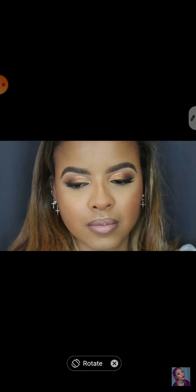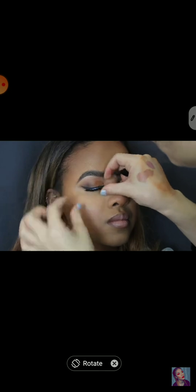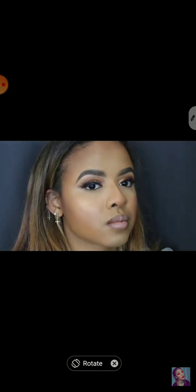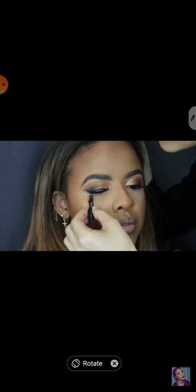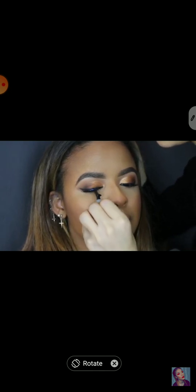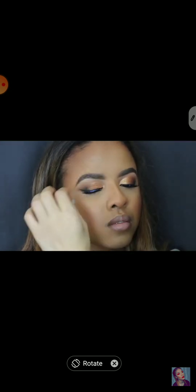By the time all of this is done, I know the lash is done drying, so I go ahead and pop that on. I usually start with the outer corner first and then work my way towards the beginning of the lash, and that's how I choose to stick my lashes on. I usually squeeze it together just to make sure it's as close to that lash line as possible, and then I go in with my tweezers to separate the lashes too, to help them blend better with that falsie.